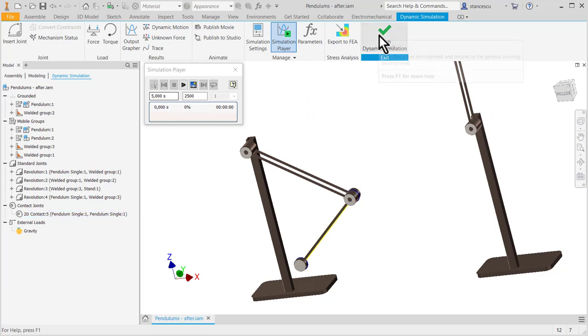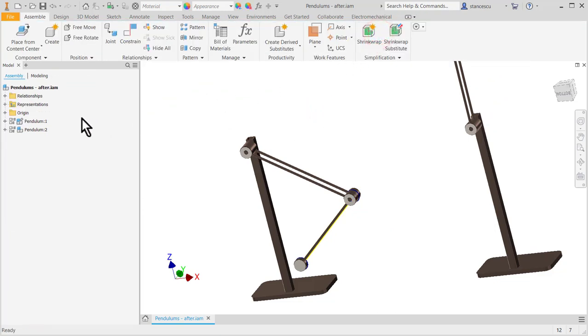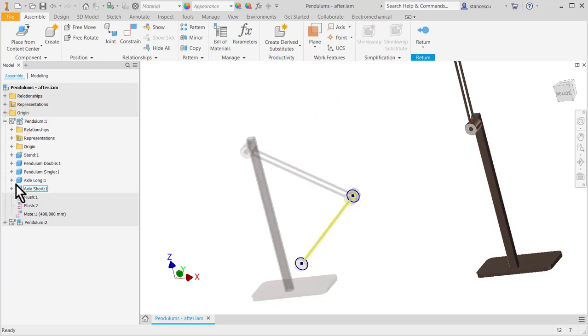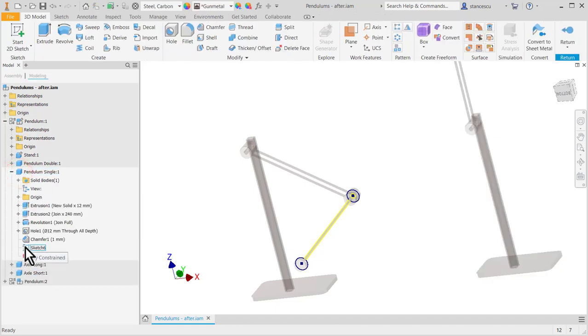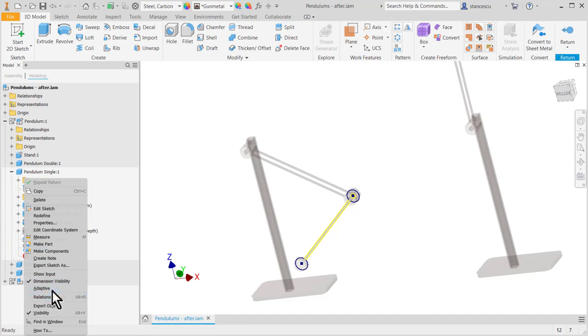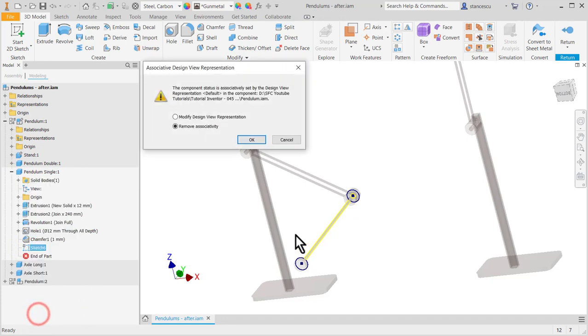Look, I go to the assembly, the pendulum single, and I make it not visible. This is not important in our study.